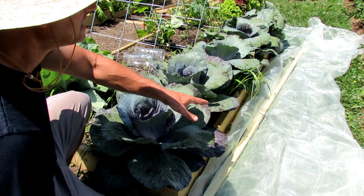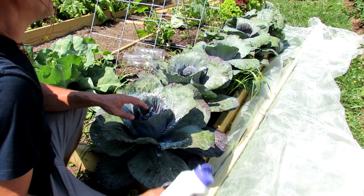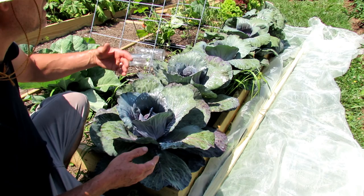This is Captain Jack's dead bug insect dust. You want to go through and dust everything, and you want to treat this while it's under the garden fabric for at least a week, because anything that might be hatching or there you want to kill off.